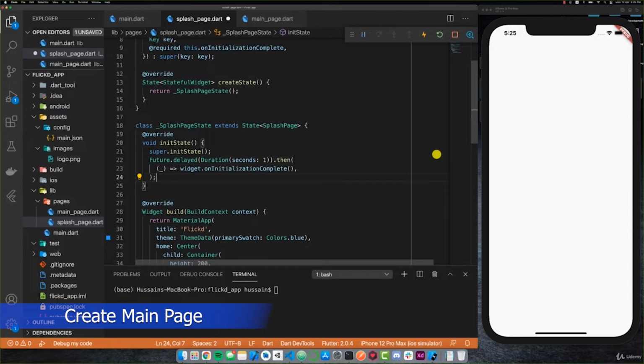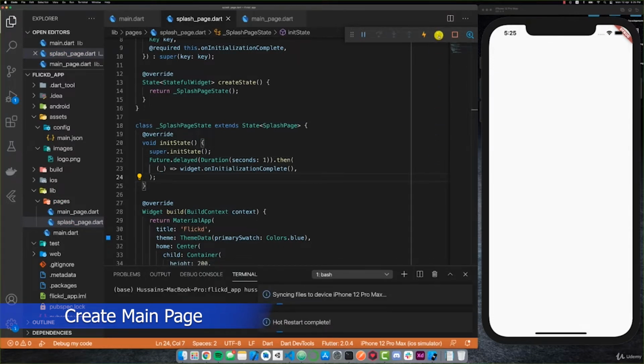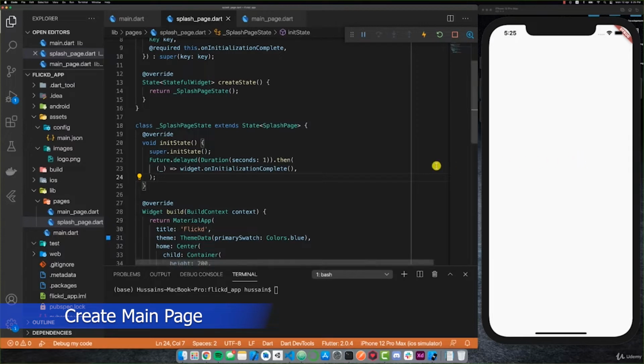And then I'm going to do Alt-Shift-F, Command-S to reload the application, and then make sure that I reload the app. And you're going to see that we're showing the splash screen for 1 second, and then we go on to actually doing all of the stuff with the onInitializationComplete. So with that, we've practically created our main page. We've linked our splash screen to our main page, and the basic control flow of our application is working, where we're going to our splash page first, doing some kind of dummy initialization, and then moving on to our main page.